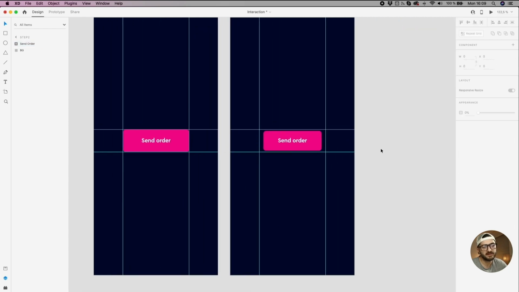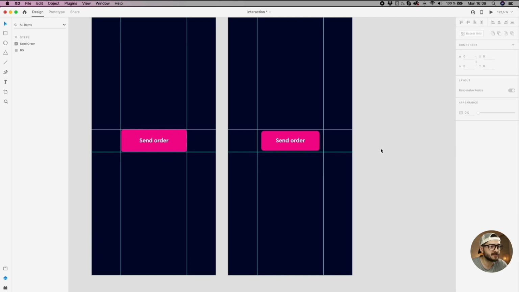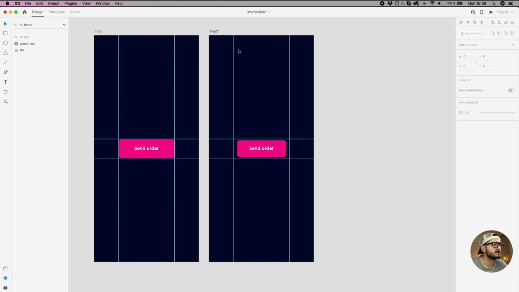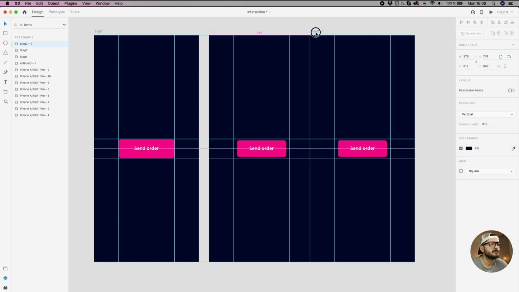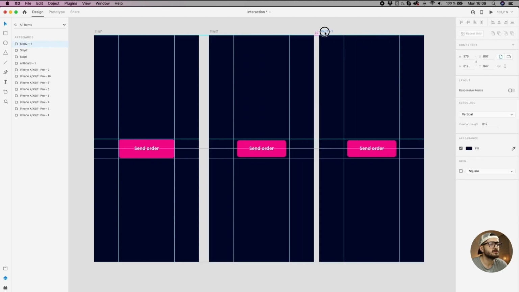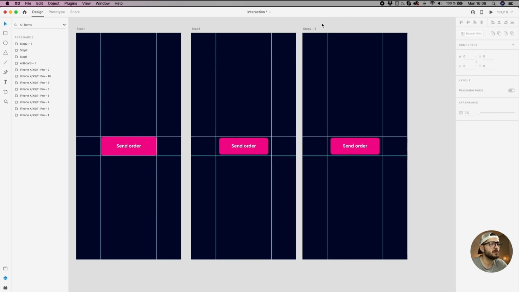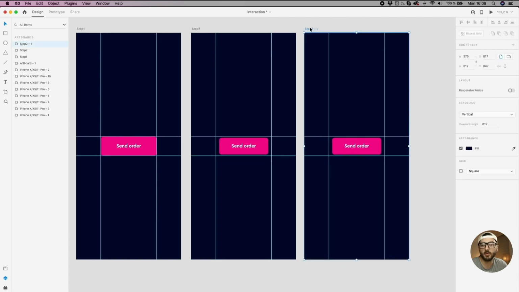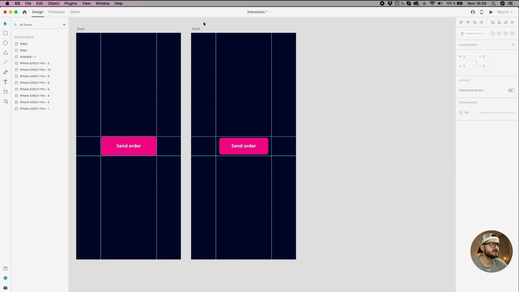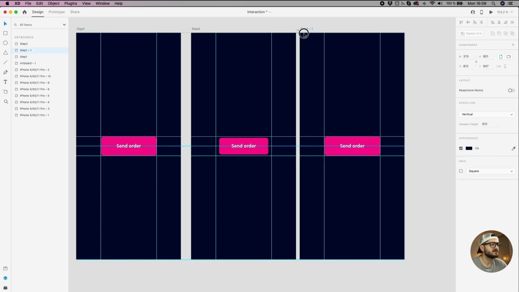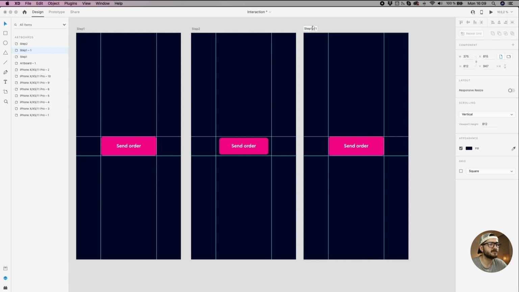This will happen when you actually tap the button or click, depending on where it's going to be used, on mobile or desktop. Tap for mobile, click for desktop. Oops. Let's make another copy from step 1 and rename it step 3.